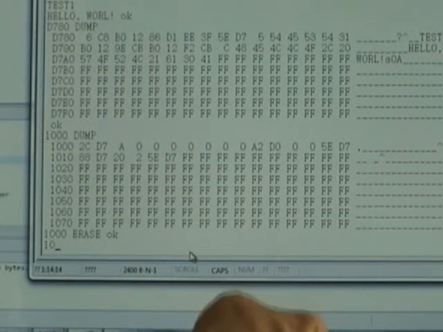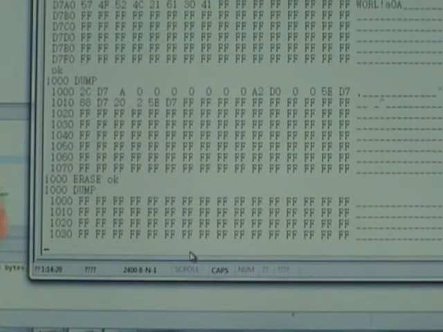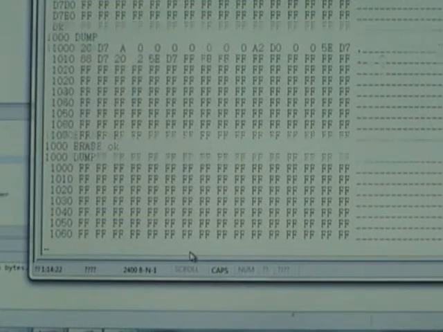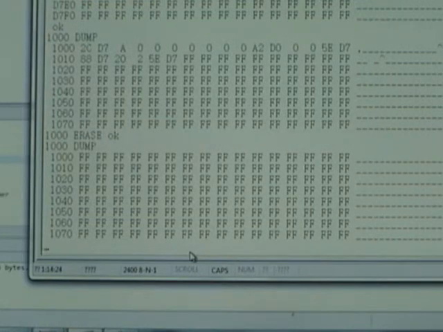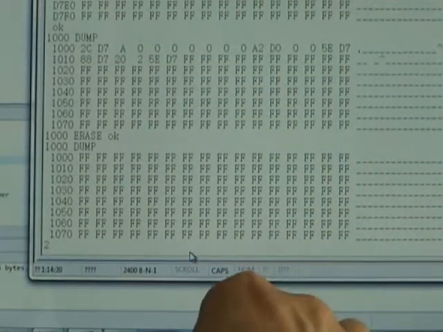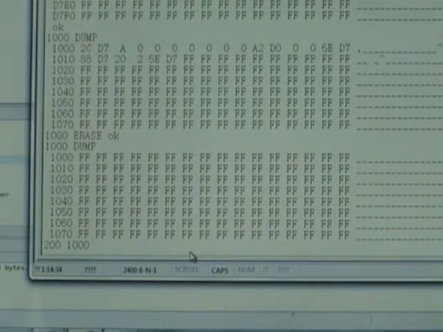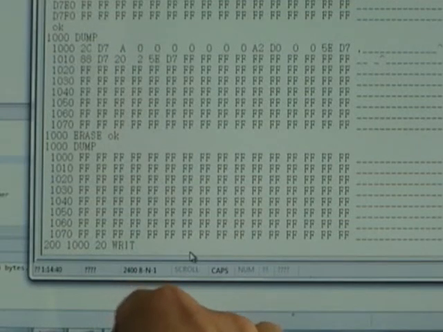Let me just show you that to erase this one, I say 1000 erase, and 1000 dump. See, it is erased, the whole page. And so if you want to, you can copy 200 to 1000. I'll copy 20 bytes. This is right.